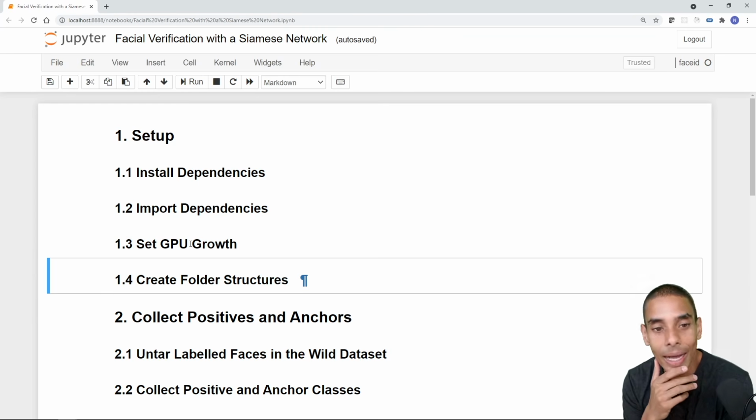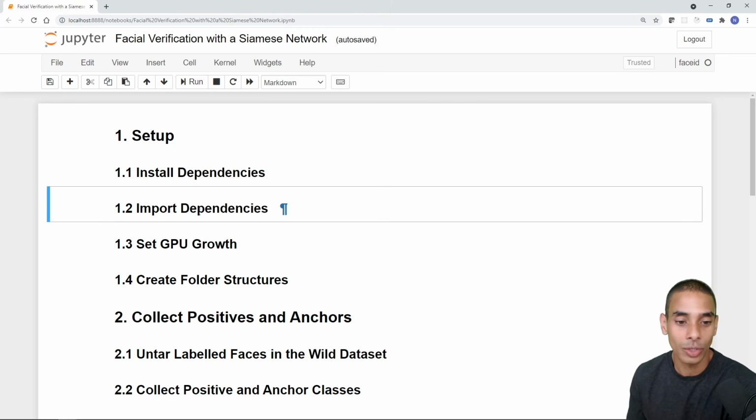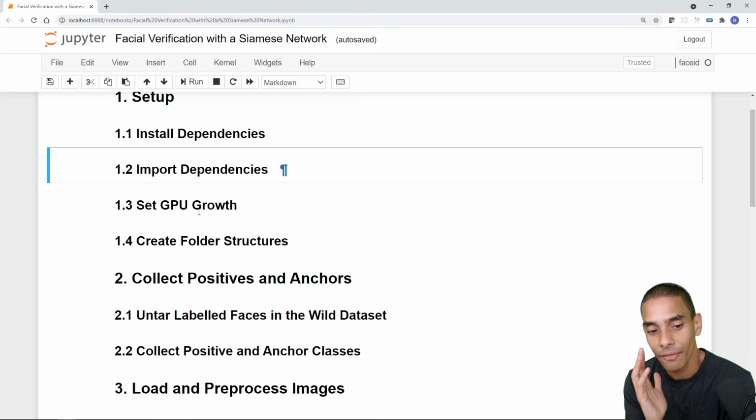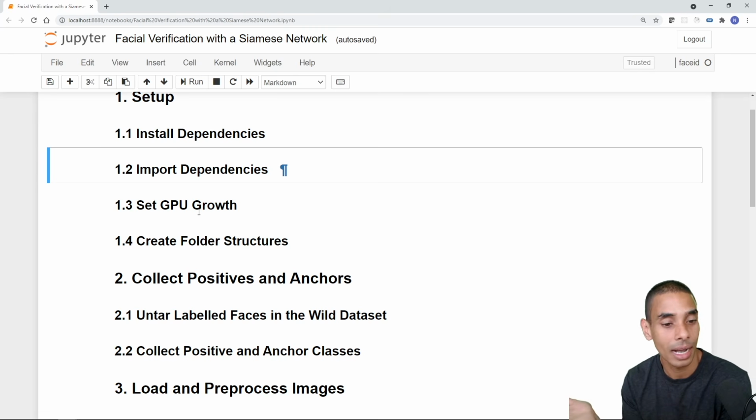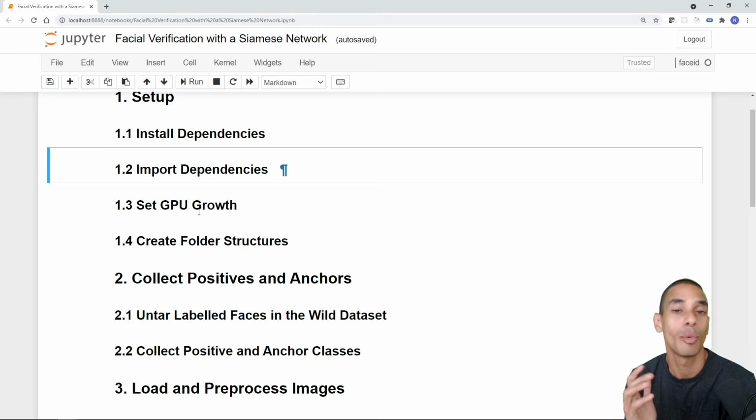So what we are going to do in this particular case is, first up, we're going to install our dependencies. Now, the first part of this series is going to be all inside of Jupyter. So this is all going to be the data science and deep learning side of things, where we actually create our facial verification model. And we'll talk a little bit more about the paper that we're actually going to be interacting with a little bit later. And then once we've done that, we'll transition and start coding up in VS Code for when we go and build our facial verification app.